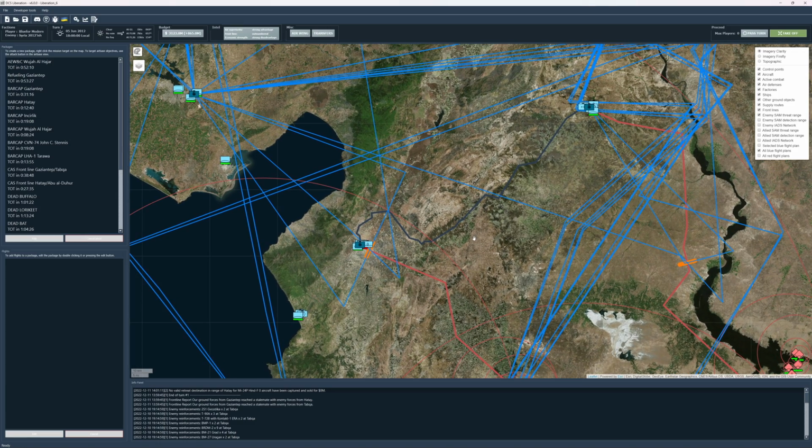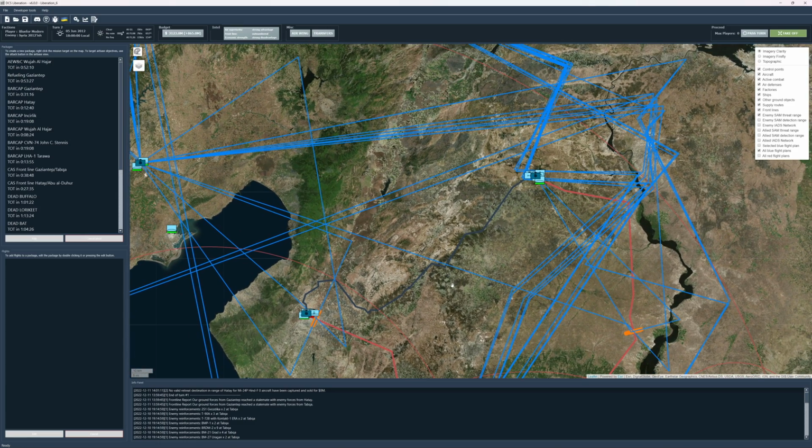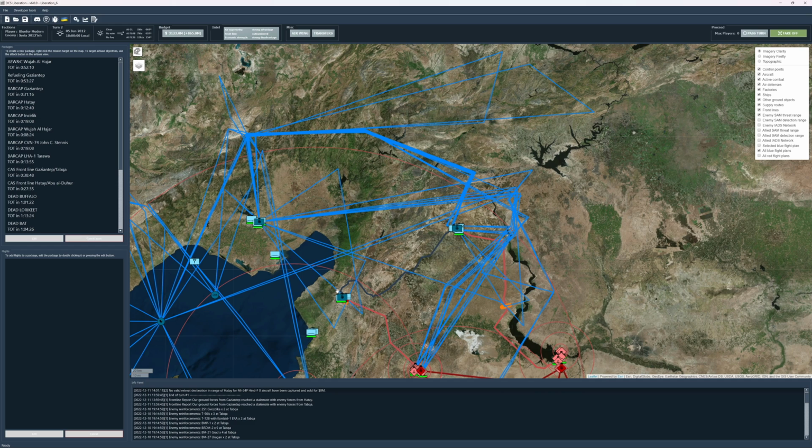But other than that, this is by and large the main components of DCS Liberation. Very simple in terms of setting up missions and running them, but it's very powerful. And then in later subsequent videos, we'll talk a little bit about how you can make your own campaigns, how we can potentially enable different mods. So there's a mod for the F-14 that I want to enable, which is to add some different air-to-air missiles. But if you just try to add the mod to it and then launch DCS Liberation right now, it crashes. So we'll talk a little bit about DCS Liberation development as I get into it.